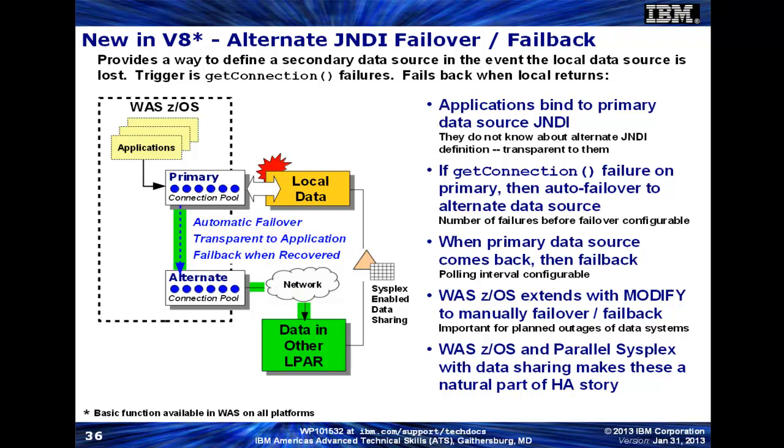With this new function, the pushback on cross-memory and co-location is reduced and possibly eliminated. This allows all the benefits of cross-memory communications and co-location for the primary connection, but with a defined alternate failover to a network-based exchange to a surviving resource manager on another LPAR within a parallel sysplex. This new function is a natural fit within the overall HA story.